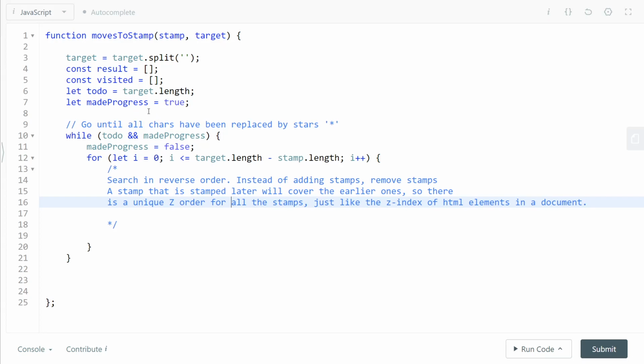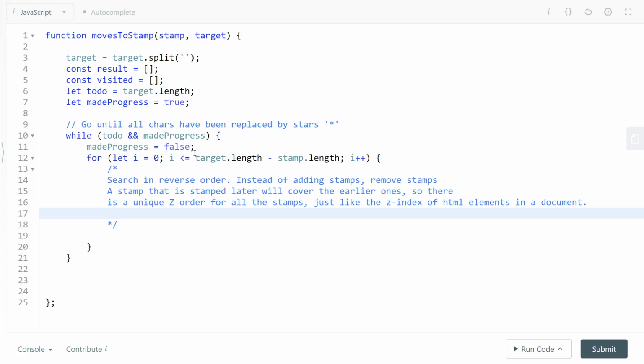So you start with a target like AB, ABCD, and you remove the last ABCD because your stamp is ABCD. That doesn't limit your options with the characters before it, because you're just saying, okay, I will overwrite them with a stamp later on. So you can now do anything. In fact, whenever you remove a stamp, you're making more room for improvements.